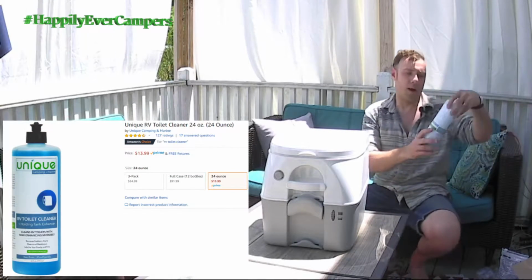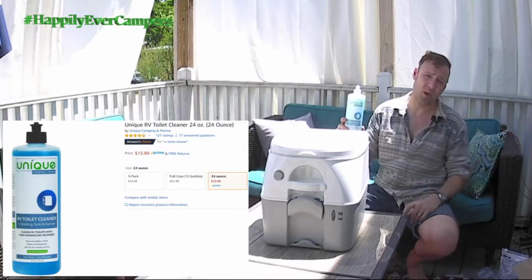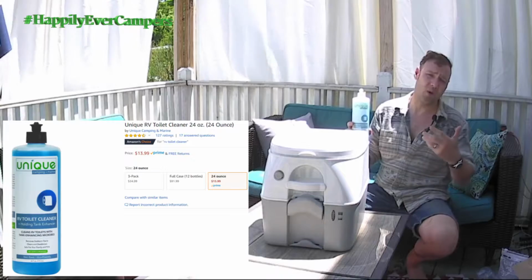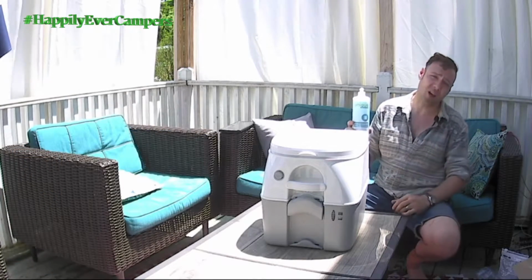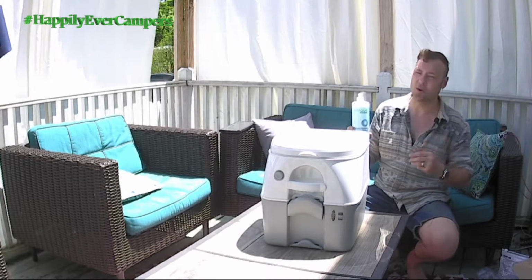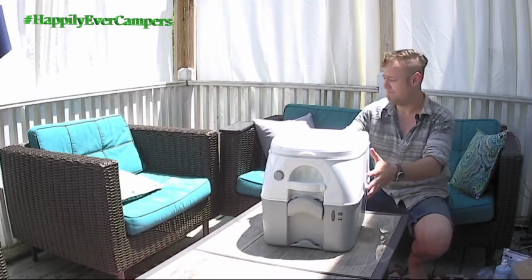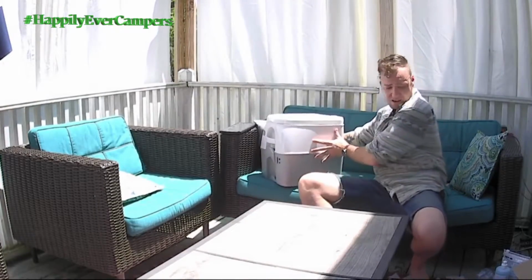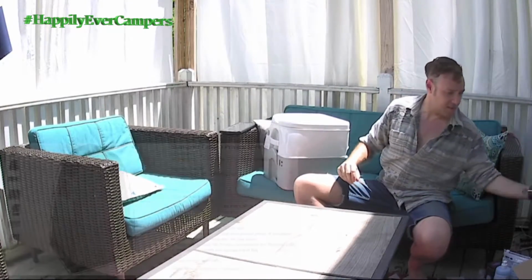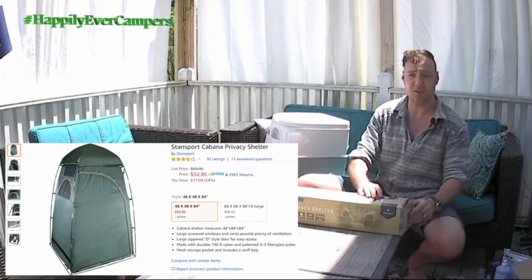And then you also want to add a cleaner to your tank, and this works in conjunction with the packets, so that this way you end up cleaning the bowl on every flush, and it also keeps foul odors and things like that from coming out of your porta potty. Put this down.